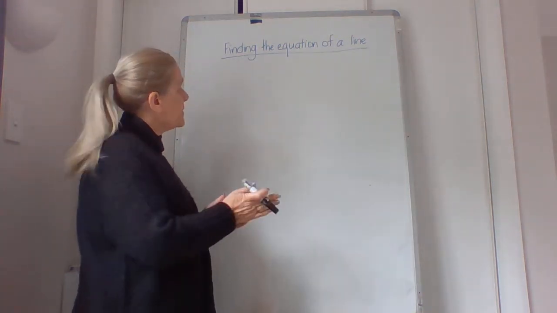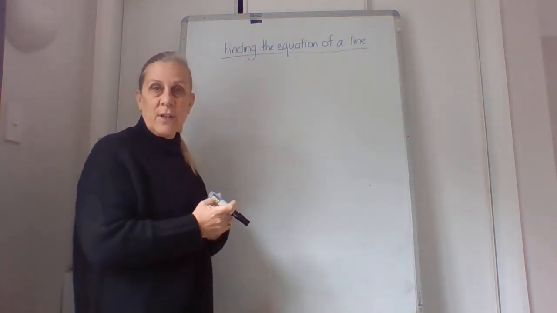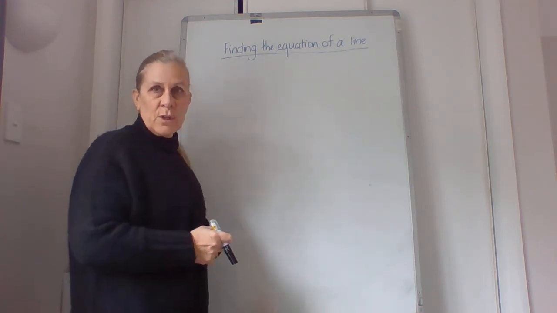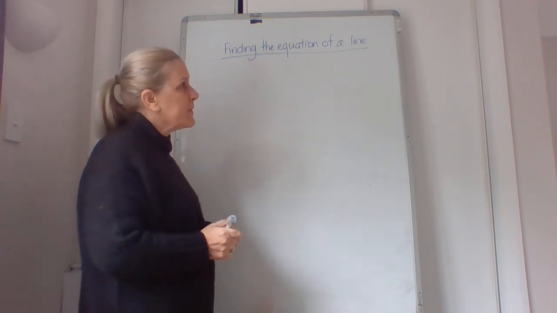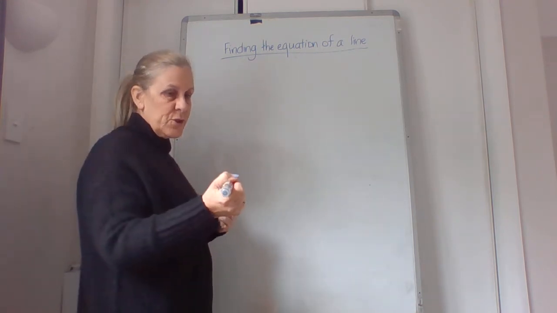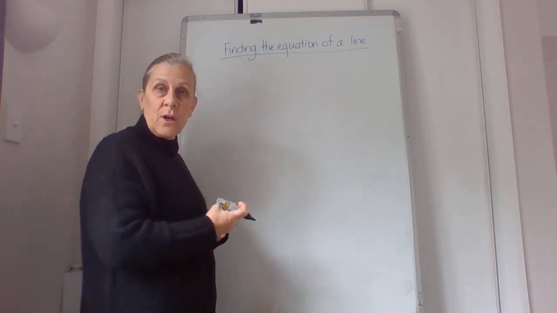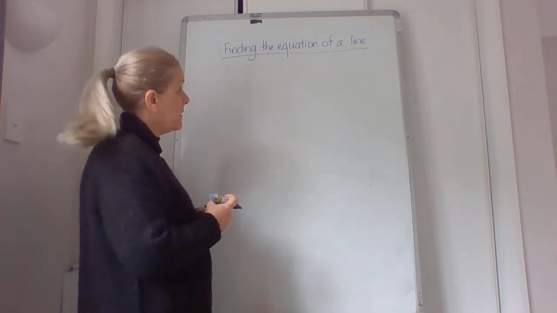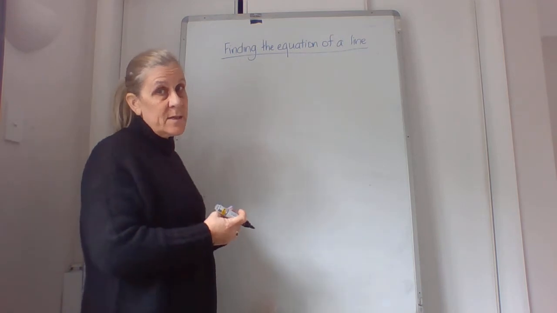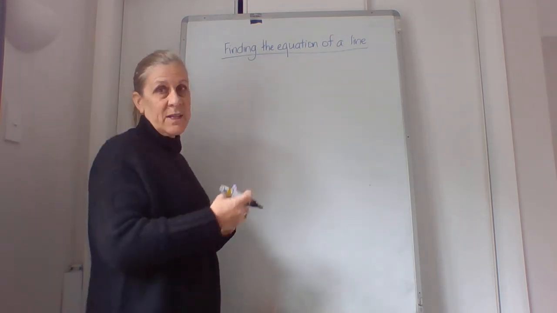Okay, so today we're going to look at finding the equation of a line. This is in coordinate geometry, so we're looking at how to do that having some coordinates. Previously we've learnt to look for a point on the line and find the gradient and then use the gradient between the 2 points and the y-intercept, in that y equals mx plus c form.